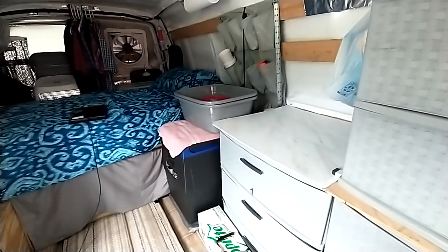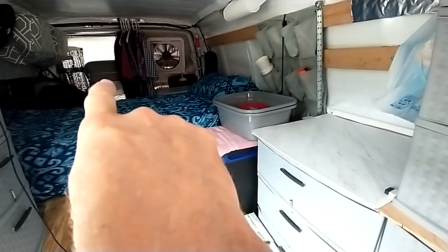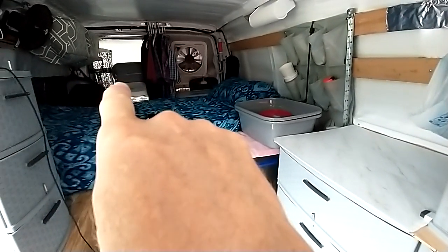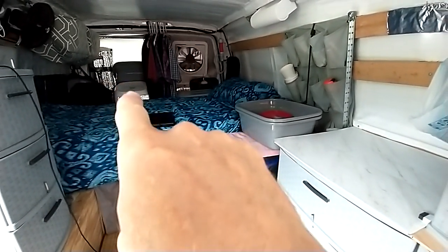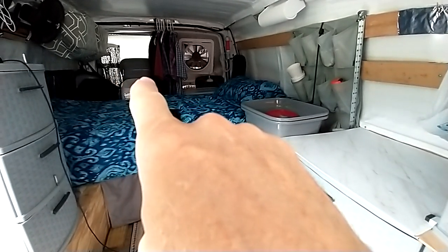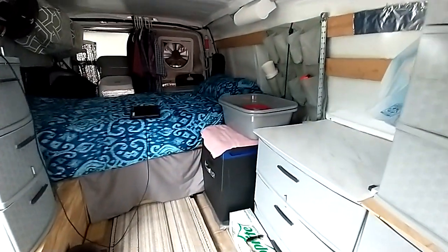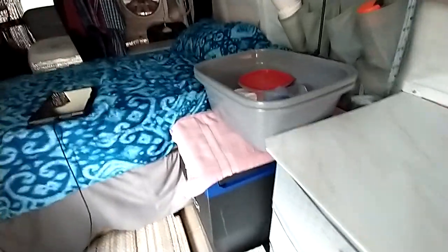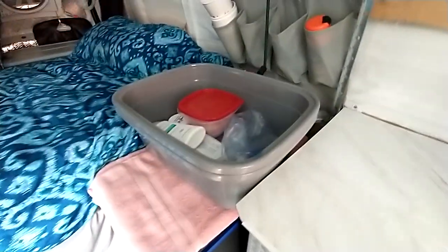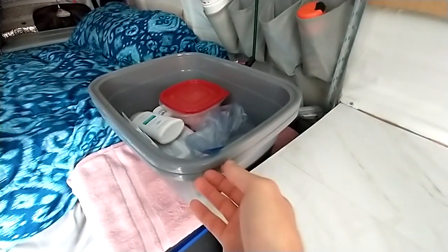So I got a new sink. Actually I got three new sinks. I got these two here and I've got another one that's stuck back behind the air conditioning unit right there. It sits nicely right there and it kind of angles back toward the back and it holds paper towels and knickknacks and it stays put when driving. These are much larger than my old ones and I got three for the price of two.